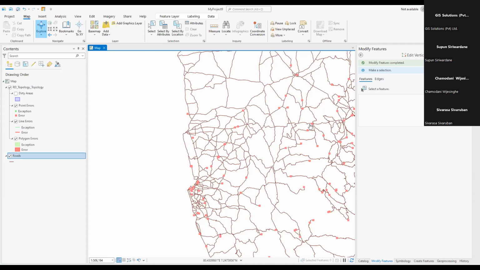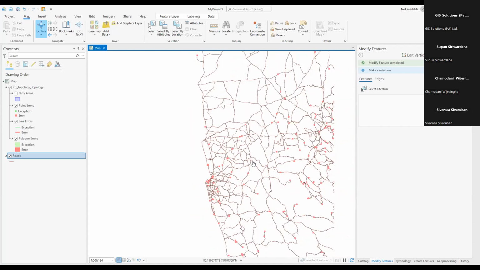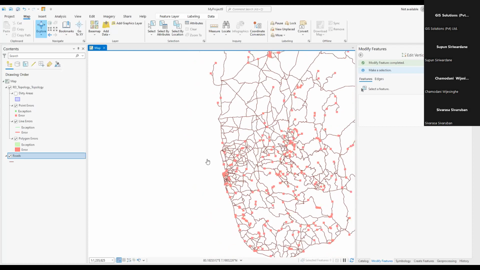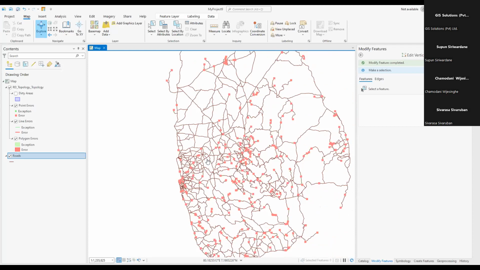Then only can you create a topology. Now, I hope you have understood the topology. Topology is an important function you have to do before you create the network dataset.